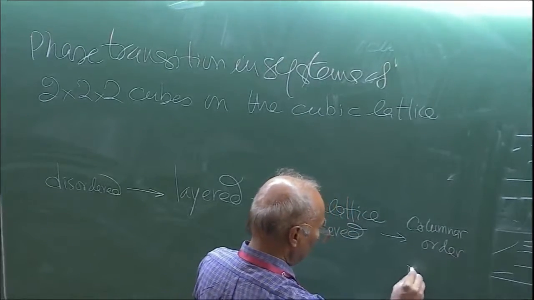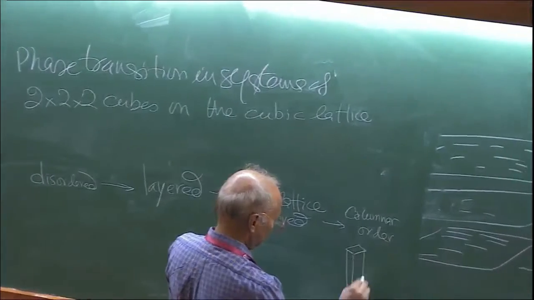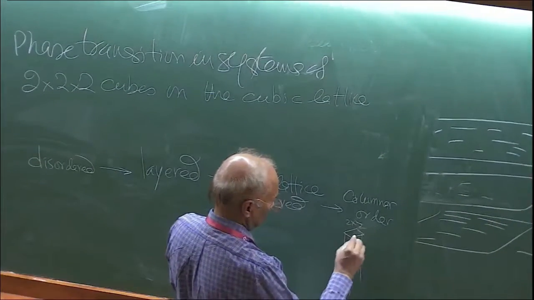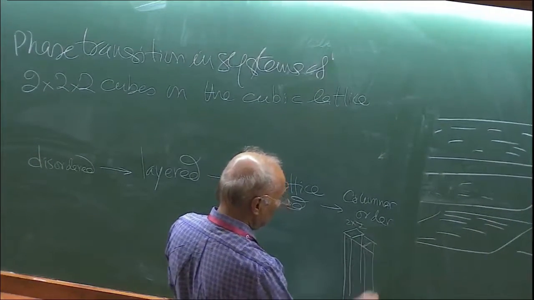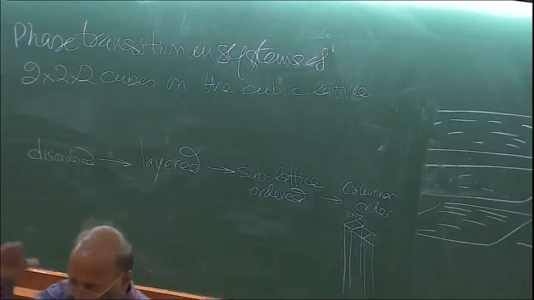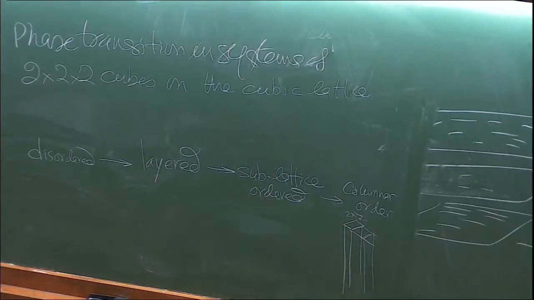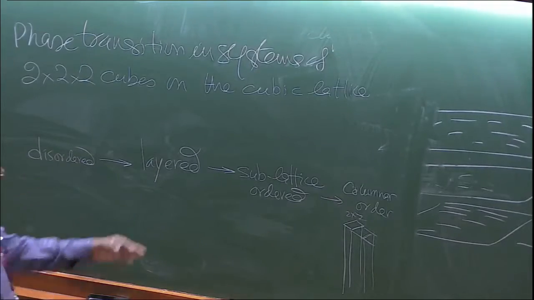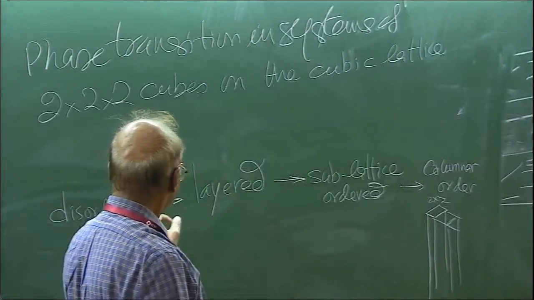Where the system kind of breaks into 2 by 2 pipes. There is the next pipe. Within a pipe, the squares can slide vertically. But different pipes are uncorrelated more or less with each other. And there are very few cubes which occur between the pipes. In principle, there can be something which lies halfway in one pipe, halfway in another pipe. That fraction is very, very small. Okay? So the details of the stuff is very hard to understand, but qualitatively, this thing is disordered.